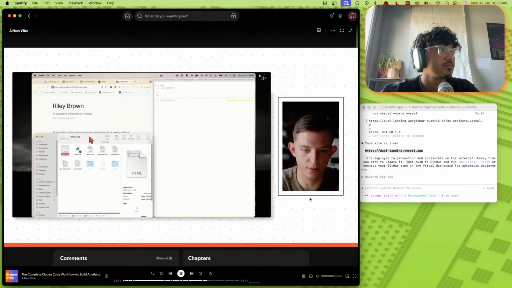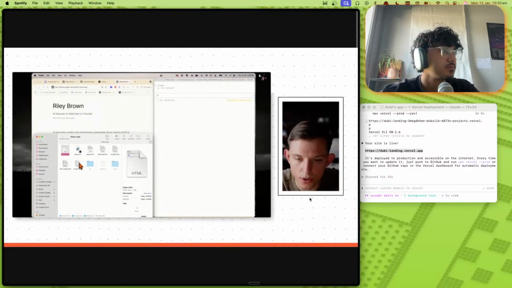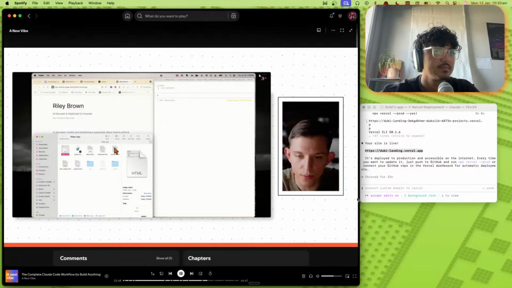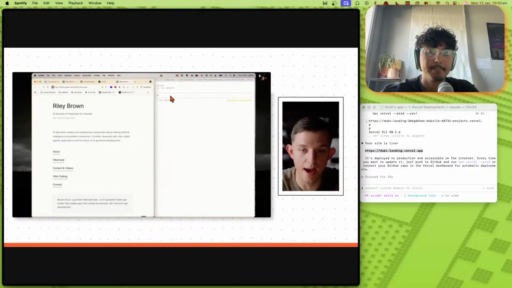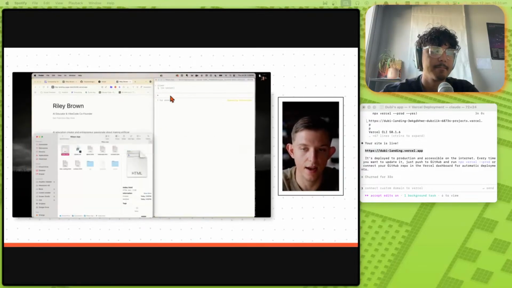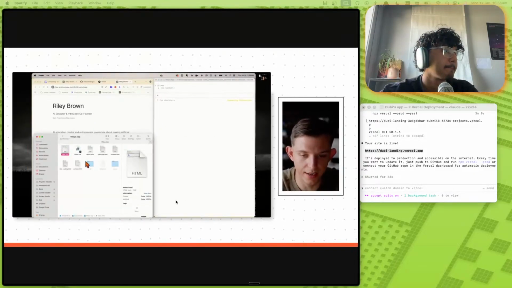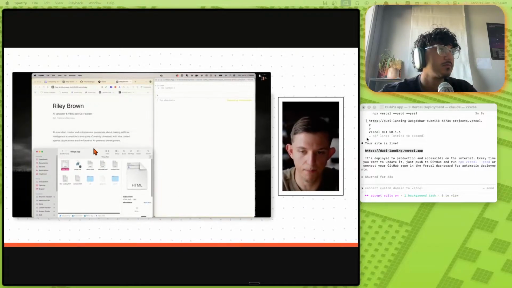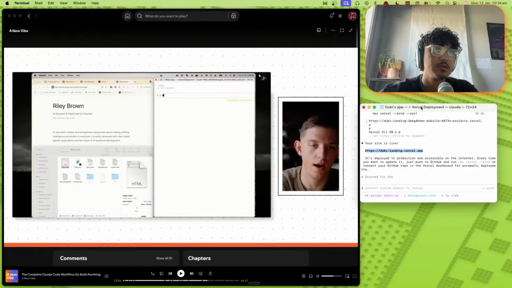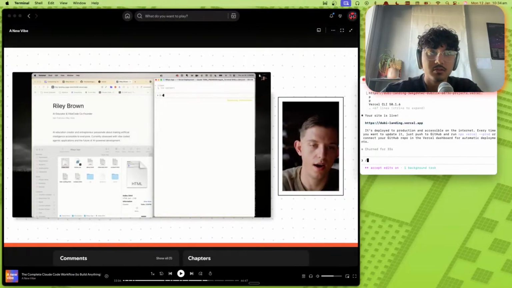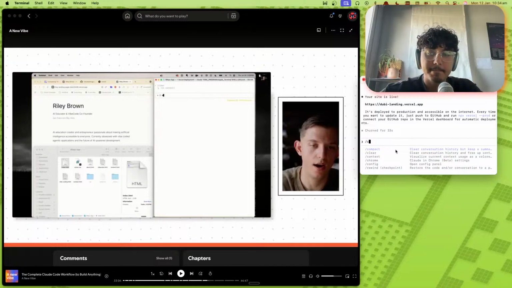Now what I want to do is we're going to move on to something a little bit more challenging. And what we're going to do here is turn this into an app that has sign-in. I actually don't know what language it's going to want to make this, but I'm going to let Claude decide. So all right, cool. Let's clear this chat.